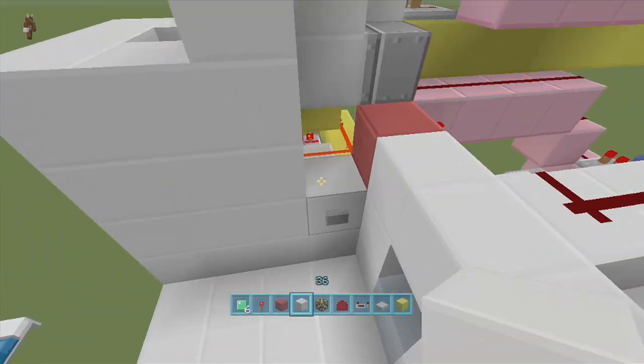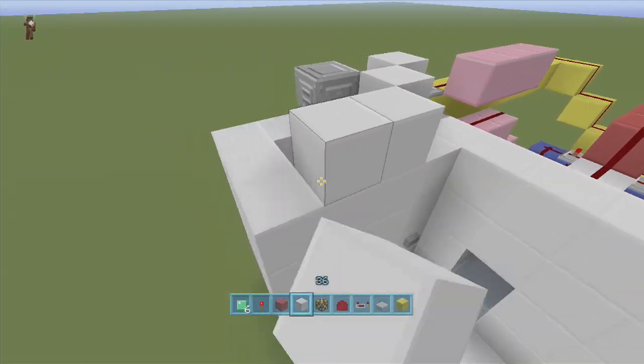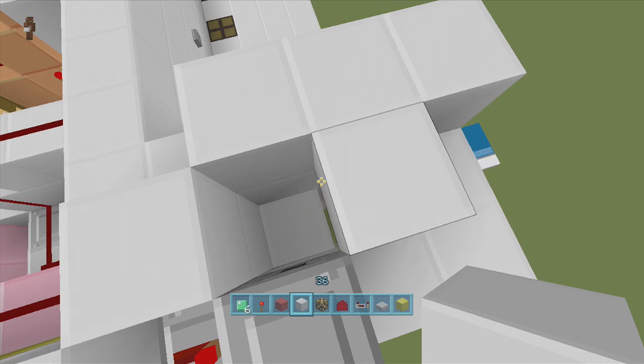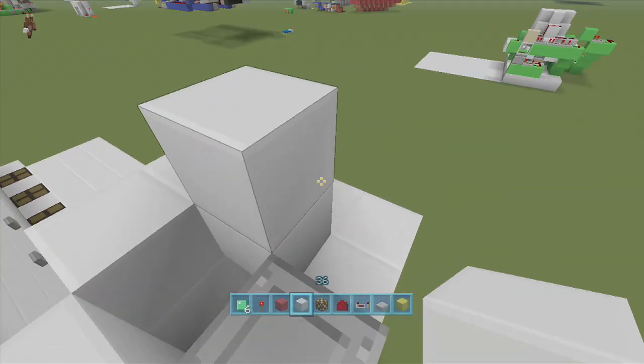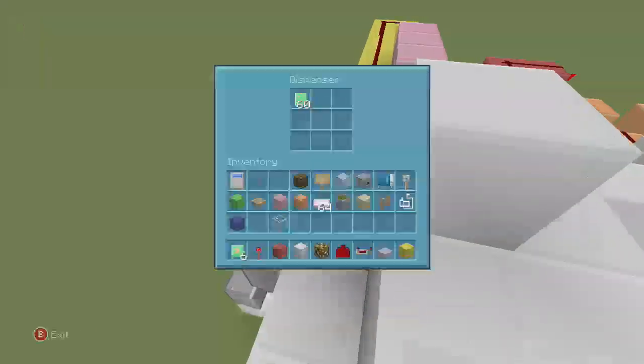So now what you want to do is just clean this area up a little bit more, just make it look good, all that good stuff. And also just make sure that the item always falls in to right here, so you can add an extra block right here and one above it, just to be extremely safe that the money always falls in there.